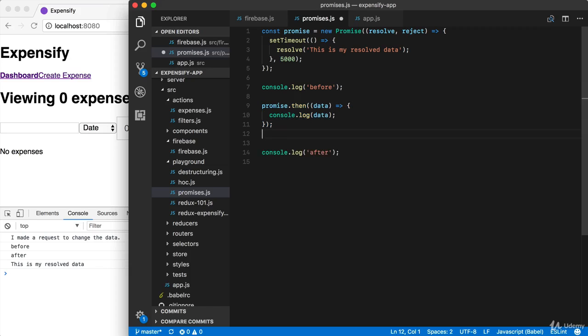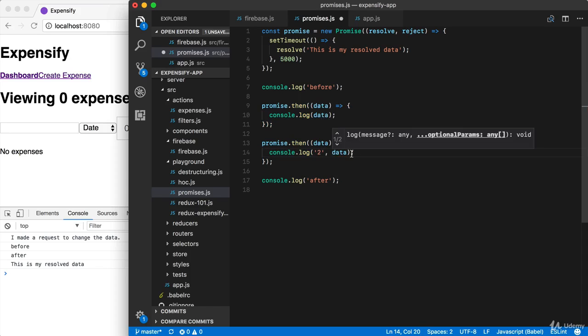Now, if we wanted to, we could add another promise.then call down below. I could take this one and paste it down below, and now we're just attaching 2 callbacks. This one says, hey, run me when the data comes back. This one says, hey, run me when the data comes back. So right here, I'm going to add a first argument on. I'll just toss 2 in front. Then up above, I will toss 1.